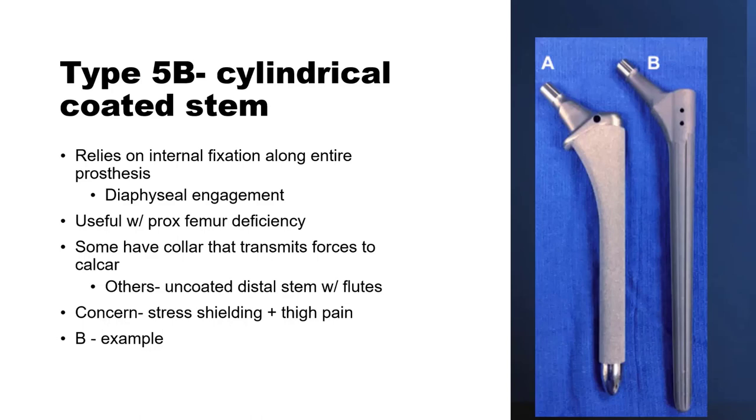So stress shielding, you'll notice, is a way to trick residents. Sometimes you'll be looking at an x-ray, you'll see a fully porous coated stem, and I'll sneakily ask, so what's going on proximally? They'll say, oh yeah, it's loosening. But you say no, just because the bone is resorbed there, it's not subsiding there. The stem is still well fixed distally. That's just stress shielding. Okay.